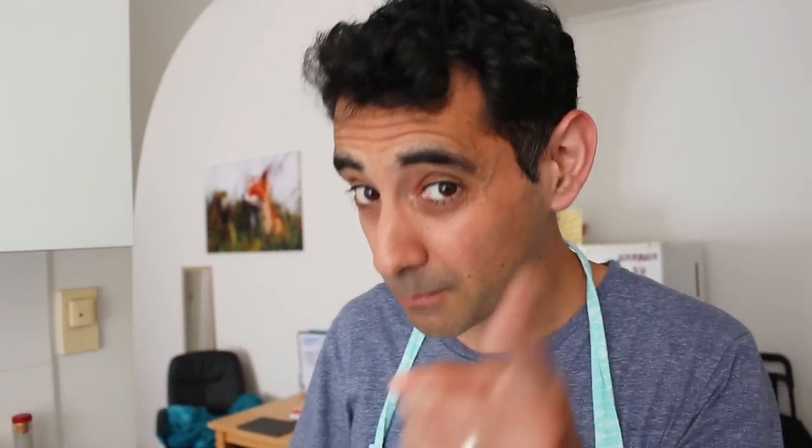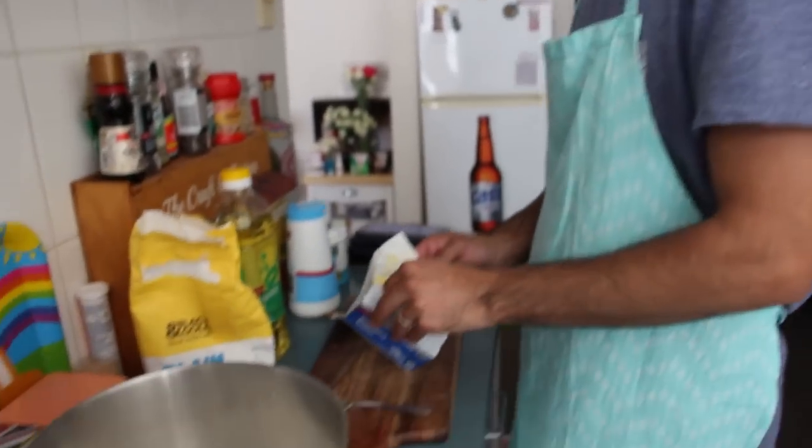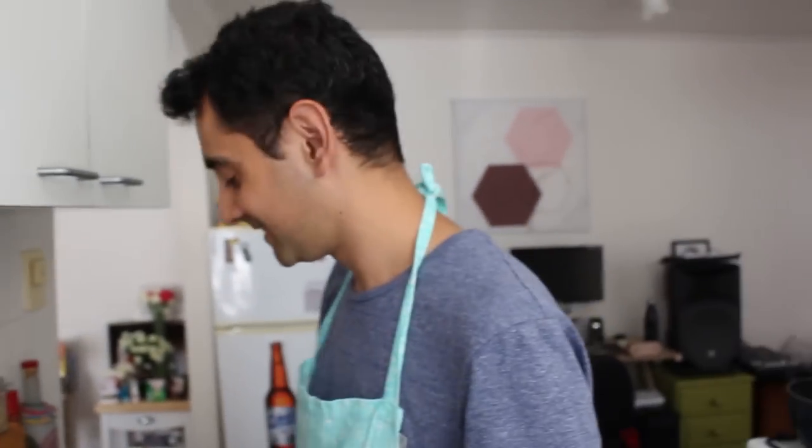Three tablespoons... say six tablespoons. I reckon just about a quarter of this butter, maybe. Can you eat the whole block of butter as a challenge? I want to see if on YouTube anyone has eaten the whole block of butter as a challenge. You'd probably die, so don't do that. 20 minutes — it's boiled.